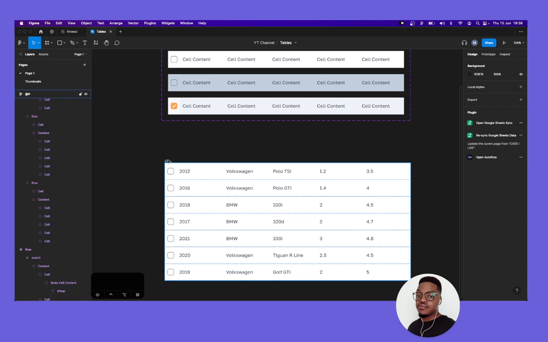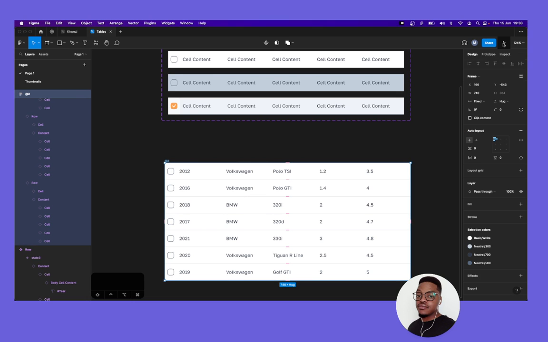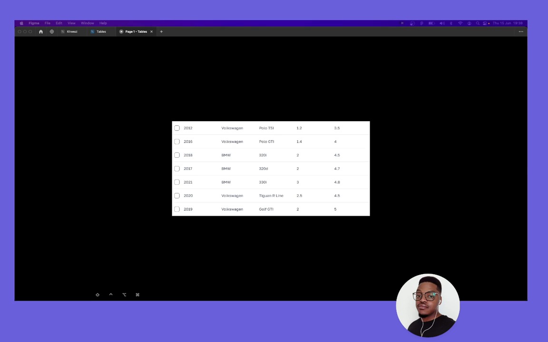So now what we can check is how the table performs. We'll be able to check our interactions. So yeah, let's quickly have a look at that and see how that goes.